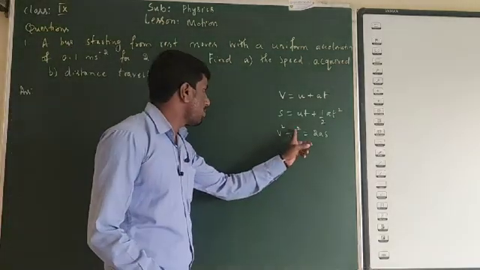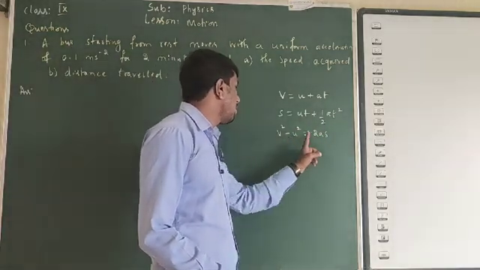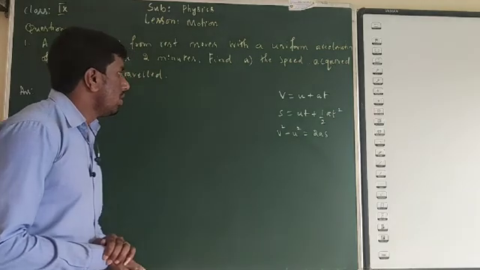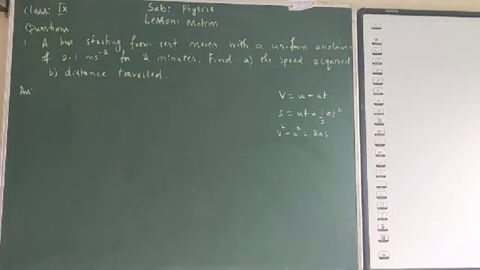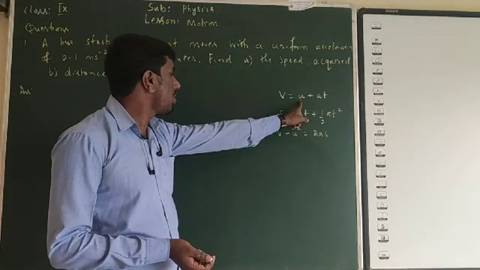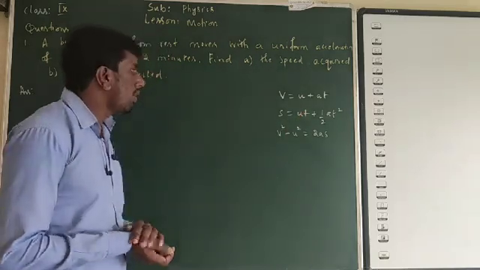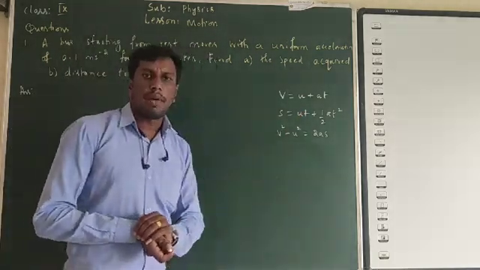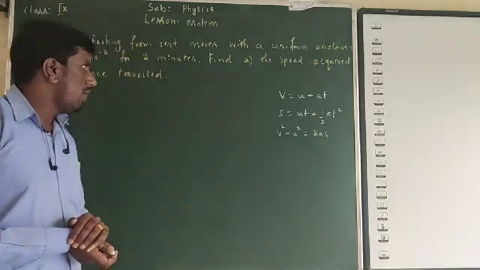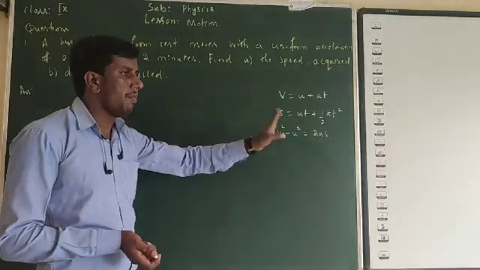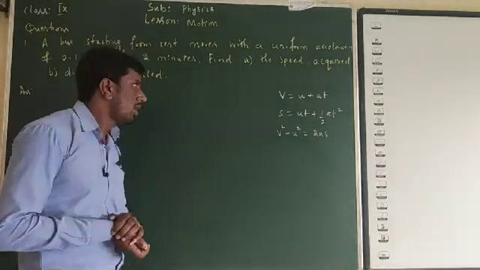If you send the minus U square to this side, it will become V square is equal to U square plus 2AS. So S is equal to Ut plus half At square is the second equation. This is the first equation. This is the third equation of motion. In fact, these three equations are called kinematic equations, right? So we have derived these equations in the last two sessions, right?